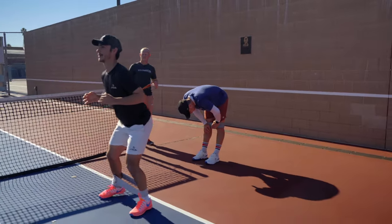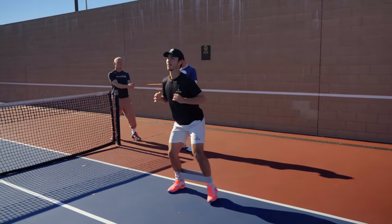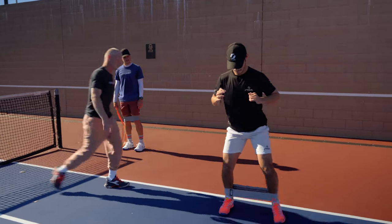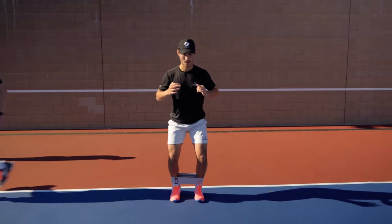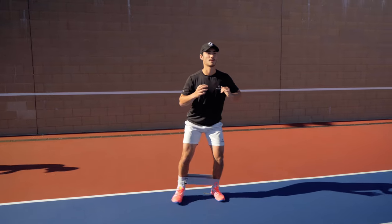Just nice easy steps. Perfect. Good. Small. And keep your toes out. Lead with your heels. As much as you can. So you're loading that glute. Hips, glute.